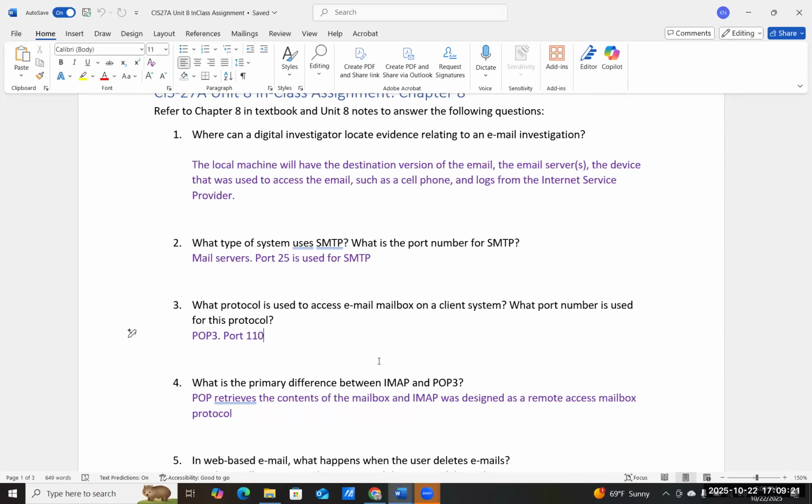These are the servers that transfer the mail to the destination. And on the client system, if they are using a specific type of email, they would need to access it via this port value. And this is going to be for POP3.